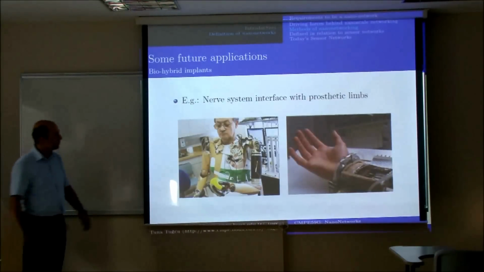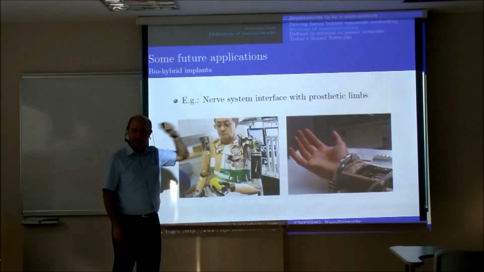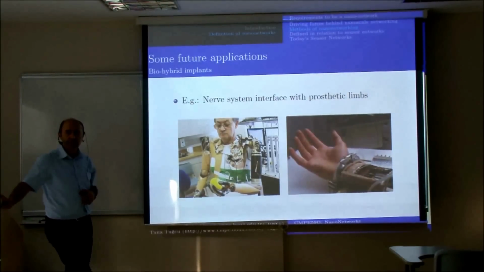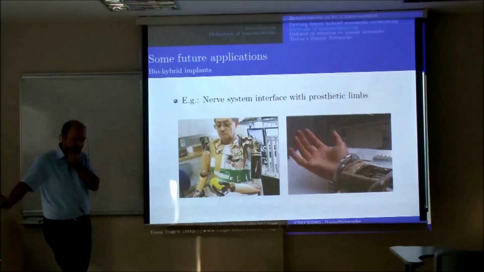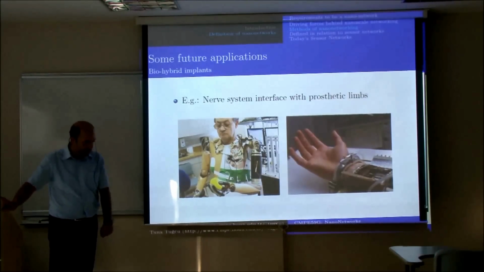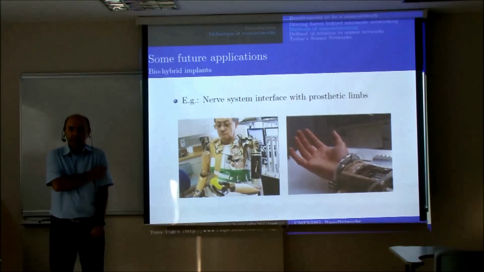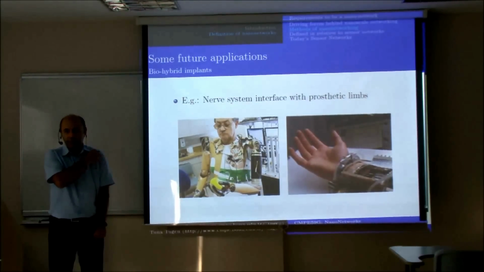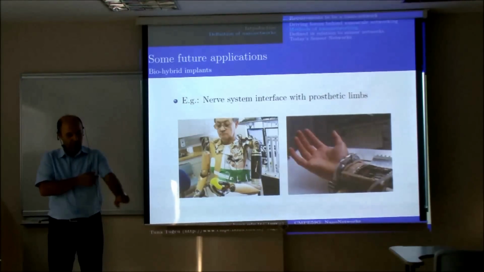By the way, this might also look very futuristic to you, but about 10 years ago, maybe even more, there was a guy, I should look up his name. His name was Kevin, but I forgot his last name. I will just look it up. The guy had a chip embedded inside his arm. He was a university professor, so that he could record the signals going from the brain to the arm.